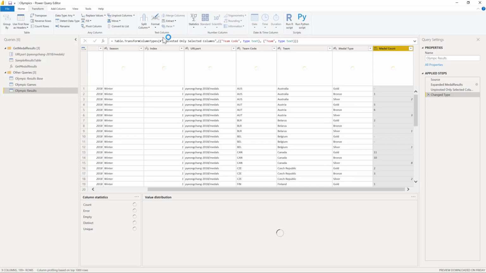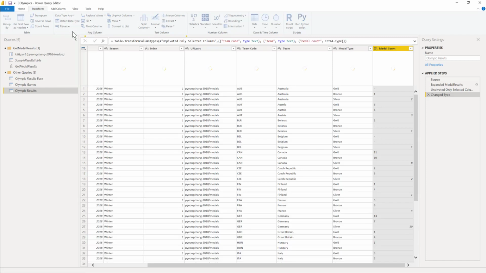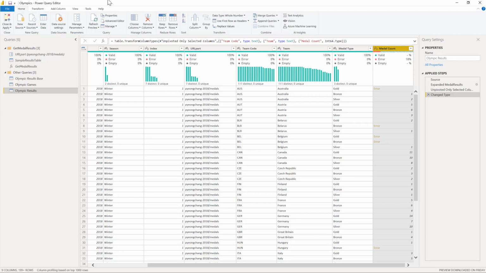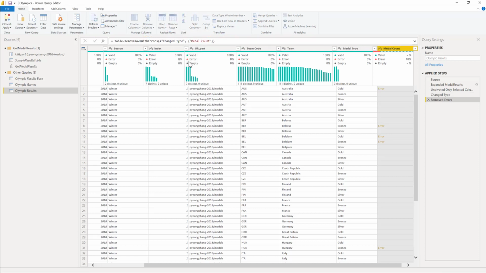So I'm going to do something a little bit controversial, and I'm going to set this data type to a whole number. And then I'm going to take these errors and in the Home tab, remove errors. Do be careful with that, as it does get rid of the data.